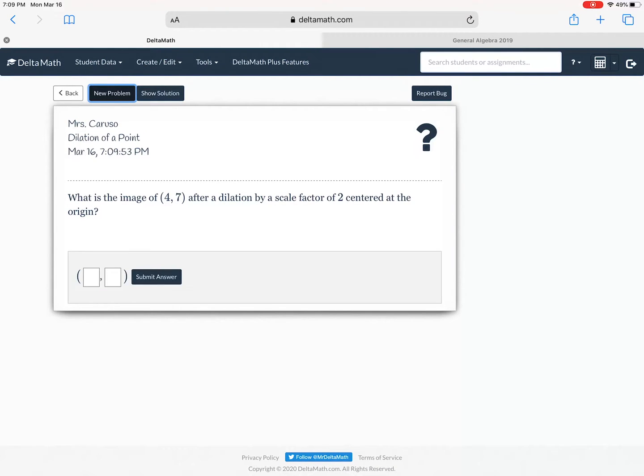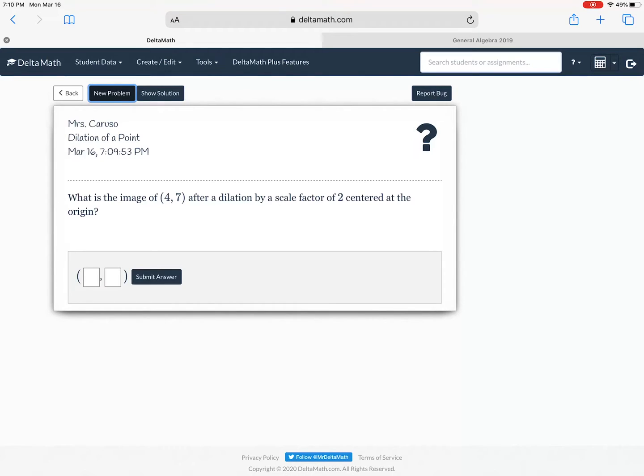Here we go. All right, this one says it's a scale factor of 2. Always, again, centered around the origin. That's all we do in the 8th grade. And so we've got (4, 7), scale factor of 2. Seriously? You know why I'm bumming is because 7's not evenly divisible by 2. So, I didn't know they were going to go and give us numbers that were going to be fractional. But whatever. 4 divided by 2.